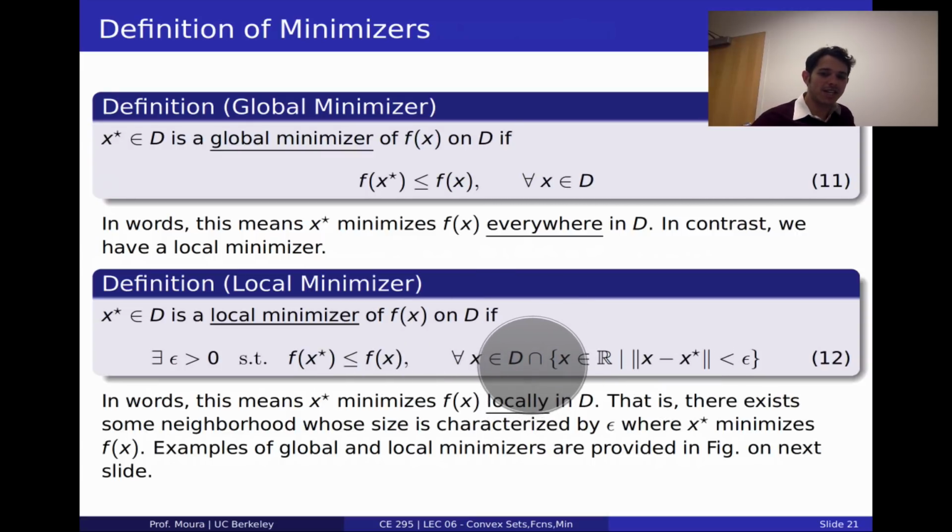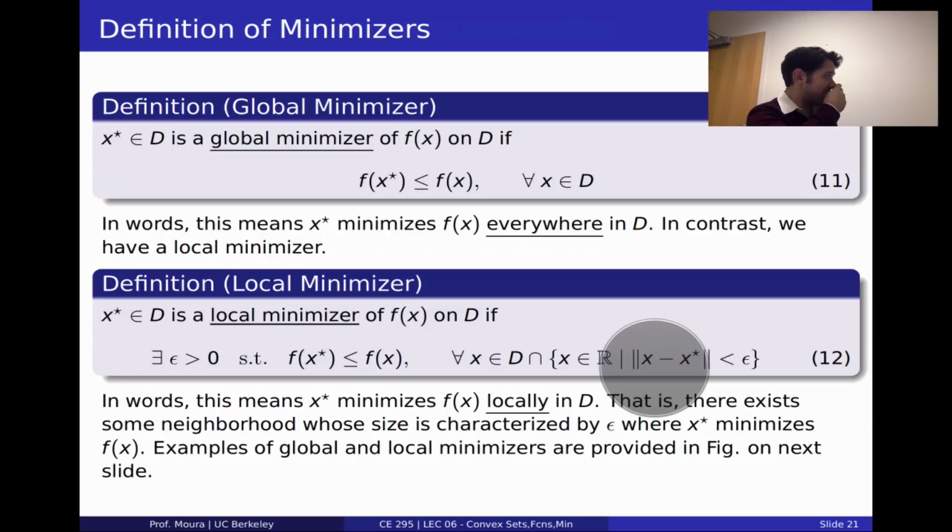Now, importantly, imagine x star is actually on the border of my feasible set. Then if I pick an x that's outside my set D, it may be epsilon away, but then it's infeasible, right? So that's why I take the intersection of D and this norm ball, because I'm going to cut it off to only the x's that are feasible. Okay, so this is a local minimizer. What it says is there's just some local neighborhood where x star minimizes f, and it doesn't say anything about x's far away. There could be an x far away, which is better in the sense that it finds a value of f that is less.